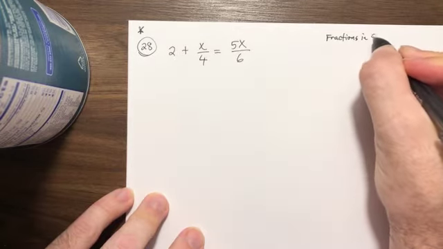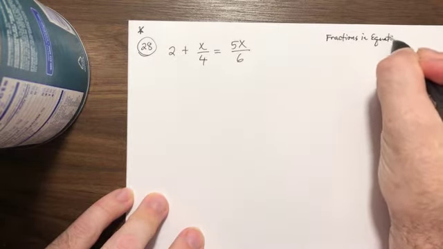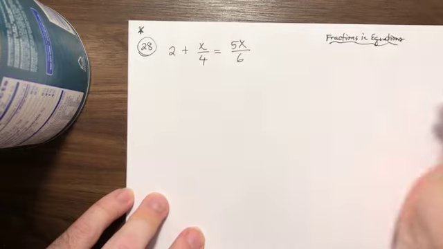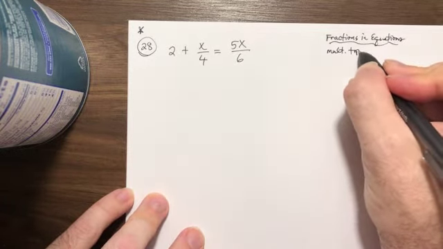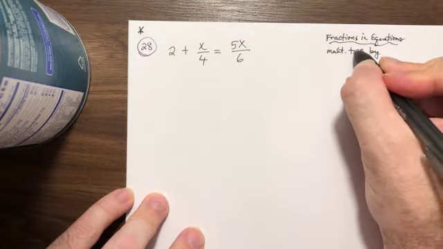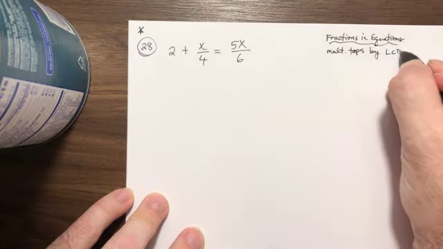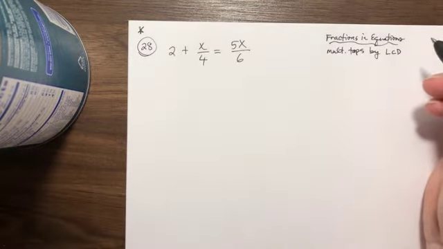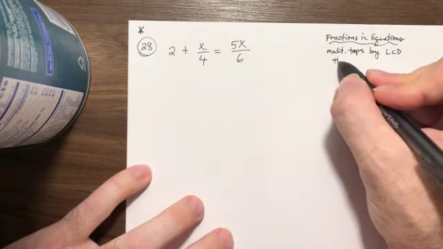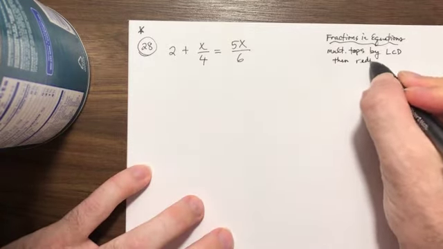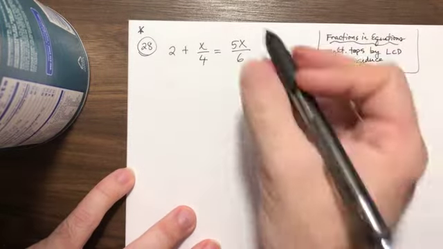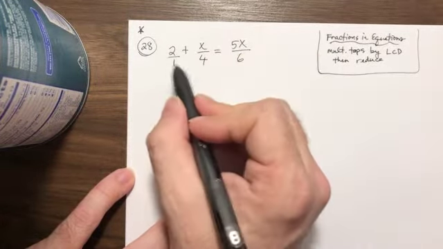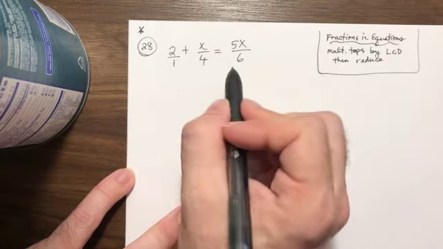and equations, we're going to multiply the tops by the least common denominator of all of them, and then reduce or simplify, whichever you want to think of it. Okay, so there's a little thing from 2. So this is 2 over 1. First of all, any whole number needs to be put over 1 so you don't get confused.